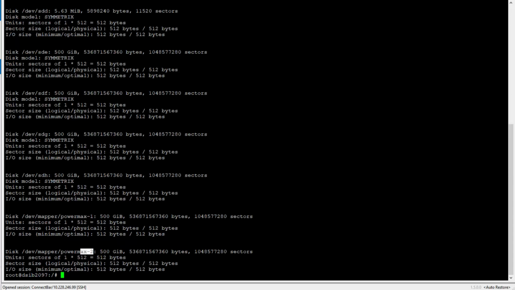So now that we've presented the fiber channel and made it available to both hosts so that we can share it, we want to go in and do the part of creating the LVM. We're going to start on either one. It doesn't matter which host we use, and we'll run a PV create, and then we'll provide that alias.